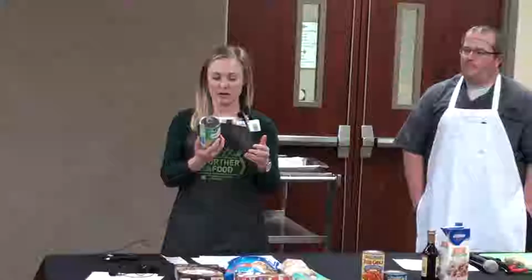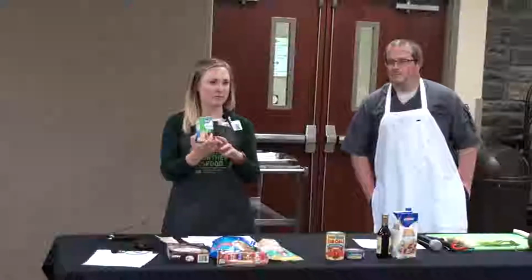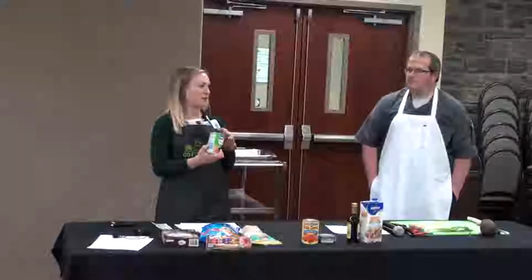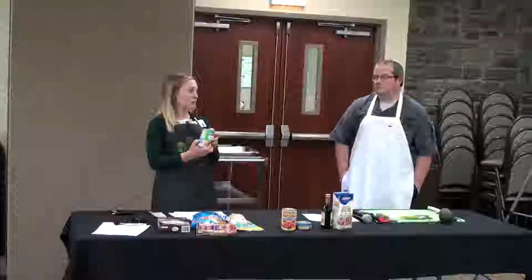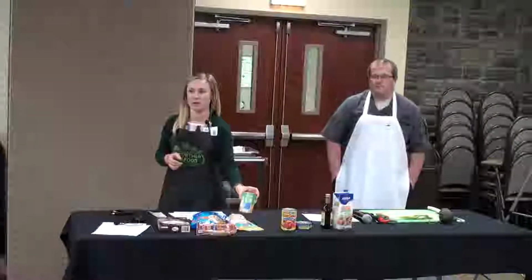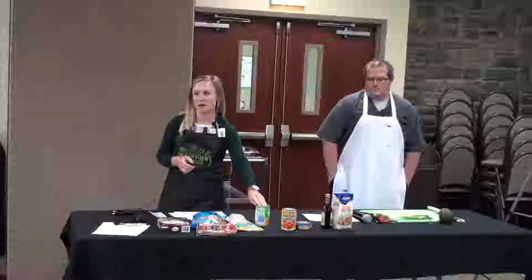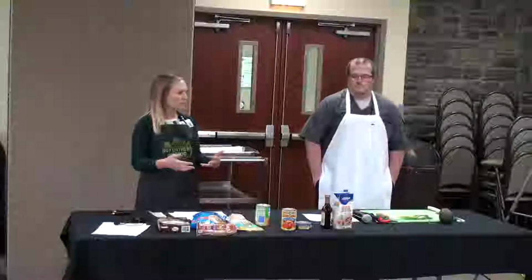The sodium in here, and similar to the canned chickpeas with no salt added, is 10 milligrams for half a cup, so that's really low. Whereas the regular version has around 370 milligrams for half a cup. So pretty big difference there. Really great way to cut down on the sodium. If that's not an option for you, you can always just rinse them really well. That will help remove a little bit of the extra sodium.